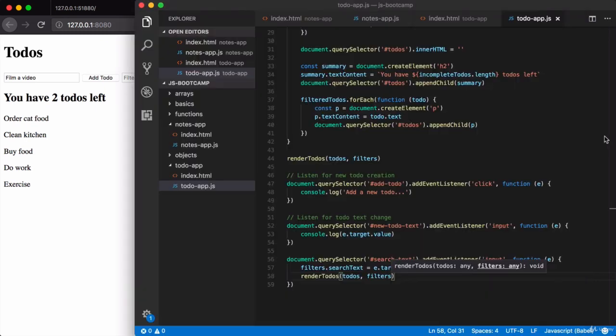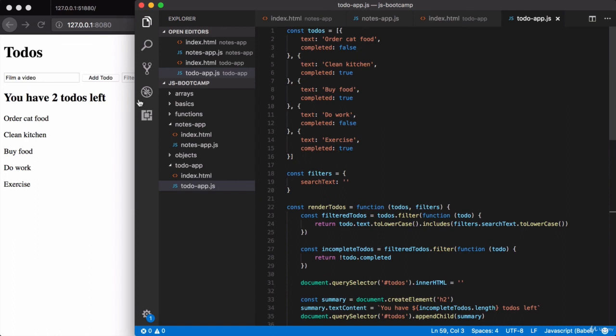And this is fantastic. It's going to allow us and our users to better use the application. They'll be able to get to what they need quicker. That's where we're going to stop for this one. We have a good setup for both of our applications, and they're starting to get a bit more useful as we go. We got plenty more to do though, so let's jump right into the next video and continue learning about forms, inputs, and user interaction. I'll see you then.